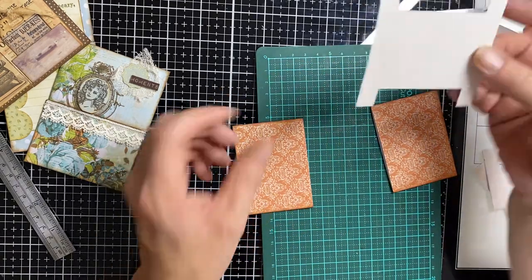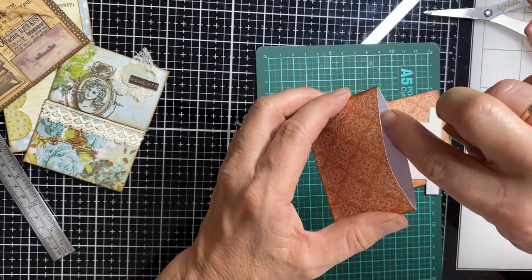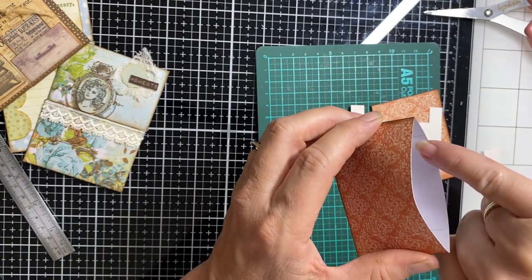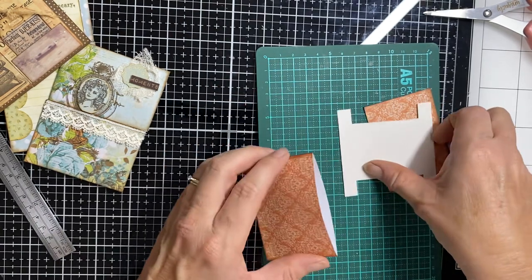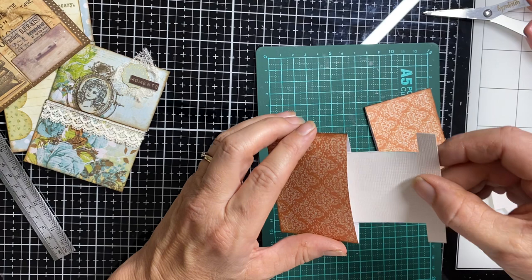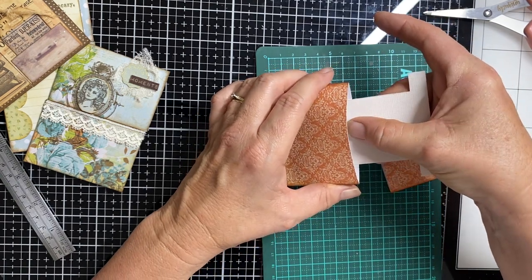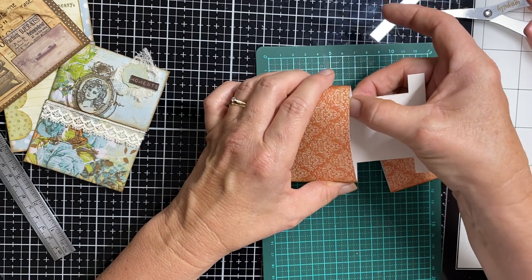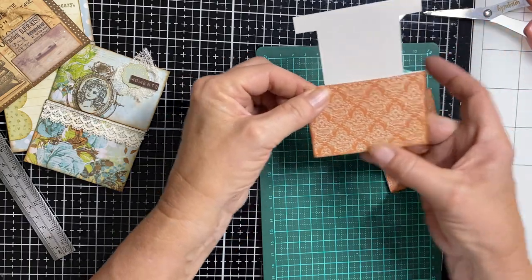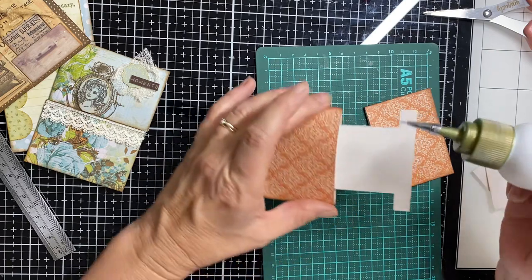What I want to do is with this guy. So if I look in there, can you see those pencil marks that I made before? Can you see them? One there, one there. That's so that I can now sit this in. All right, so that when it's even, I can now glue to those lines because they're far enough away that they're not going to catch this. So, I mean, if you're sewing, you'll just sew straight around. If you're gluing, it's just as easy, really, really.